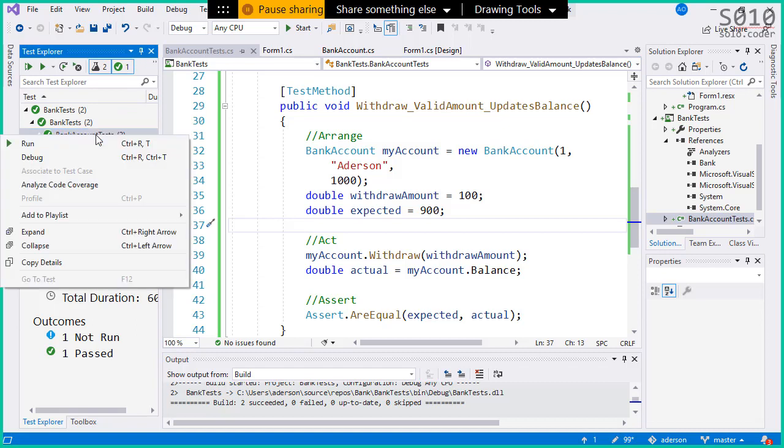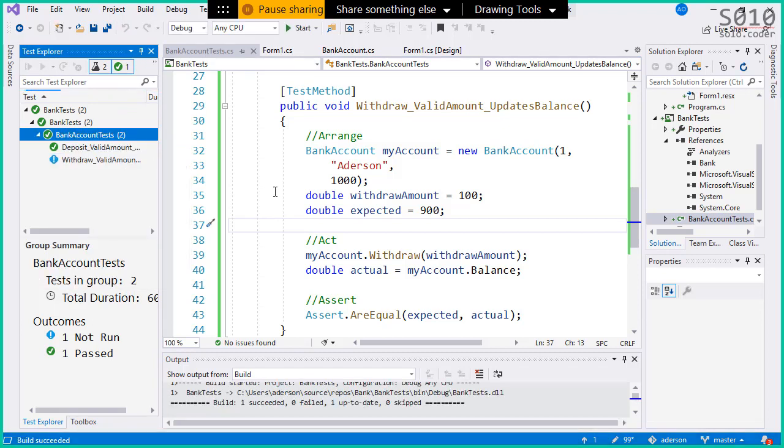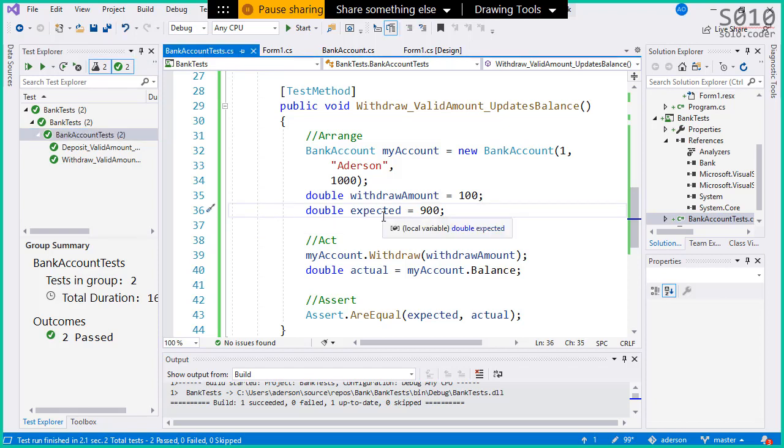Okay, I'm gonna run the test again. Okay, I have a question here from Carlos. Is it okay to use numbers or should we do my account balance minus valid amount? I'm assuming for expected. It's okay to do that as well. Yeah, it would be okay to do that.